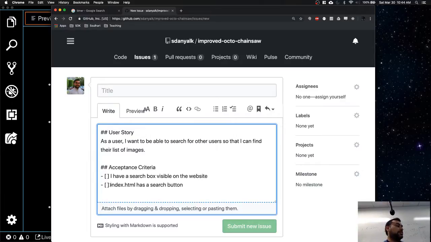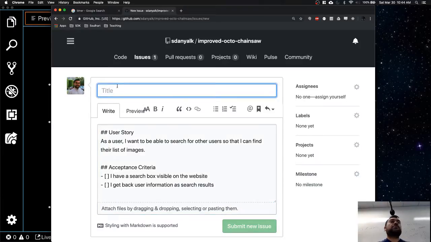And then I get back user information as search results. Something that makes me understand, okay, this story will be marked complete.